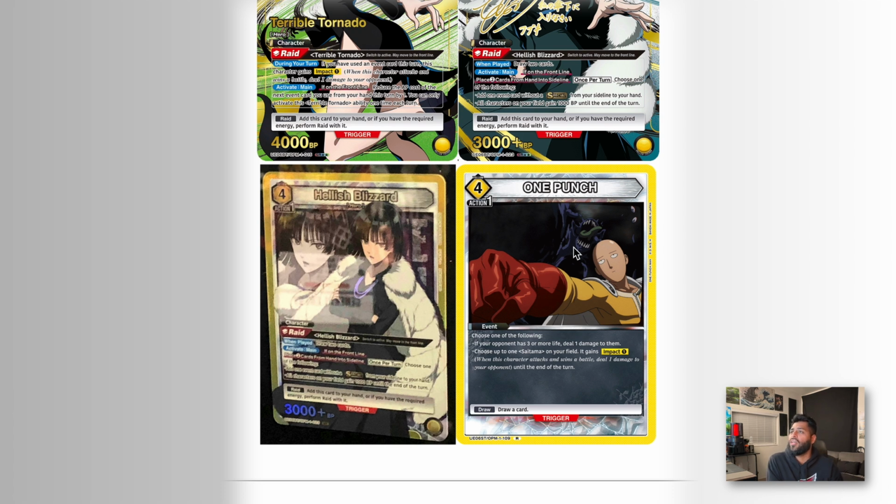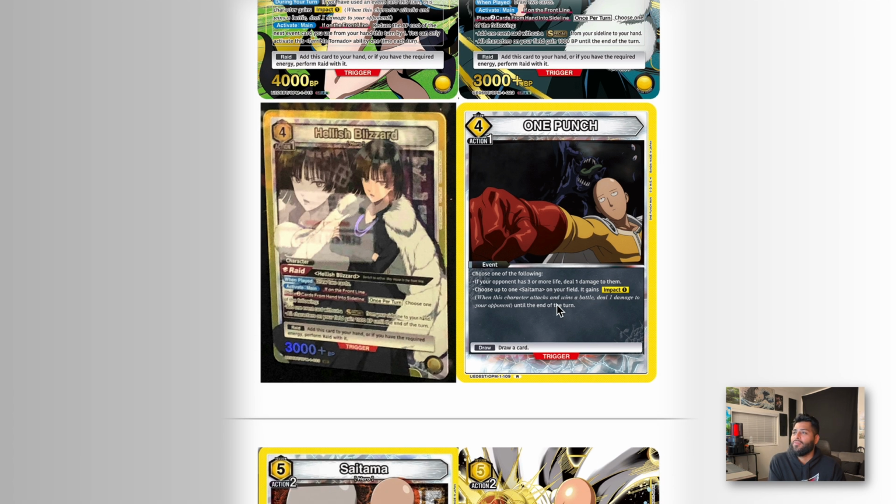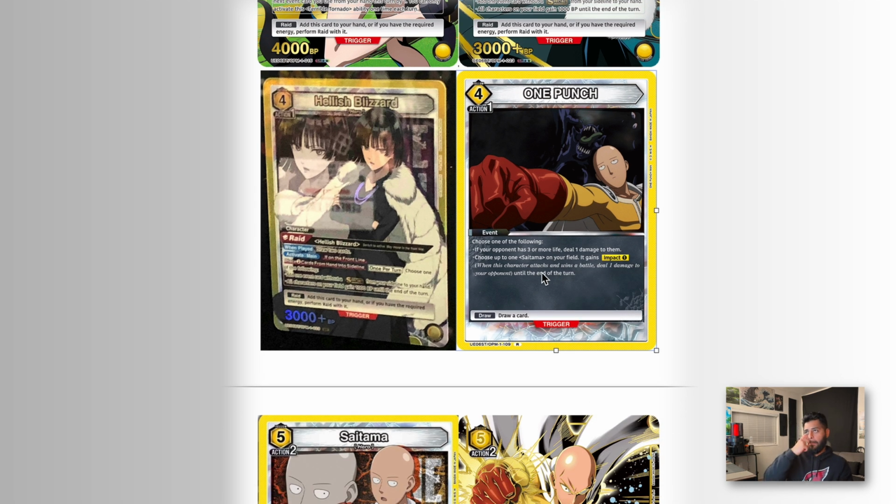Next, we're gonna go into another event card. This one's gonna be One Punch. It's gonna be a 4-drop. Trigger is draw card. So choose one of the following. If your opponent has 3 or more life, deal 1 damage. Oh wow! So you just get to take a life from them for 1 action point. Interesting. So that's cool. But it's only if they have 3 or more. Okay, interesting. Or the other effect is choose up to 1 Saitama on your field and it gains impact. So just give it impact or just take the life.